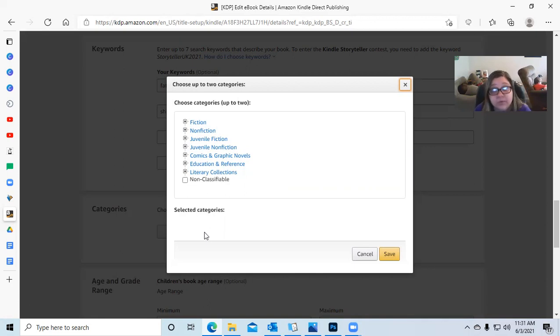So that is why it's really important for you to do your keyword and category research, because depending on what keywords you use in your description, in your actual keyword boxes that I was just filling in, that is going to let Amazon know if it needs to put you into any additional smaller niche categories. For instance, my Bitten by Darkness is automatically going to end up going into vampire romance or shifter and werewolves romance, or whatever the categories are called within the paranormal romance category.